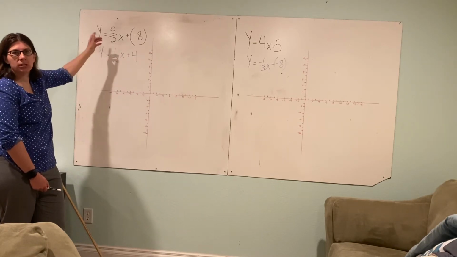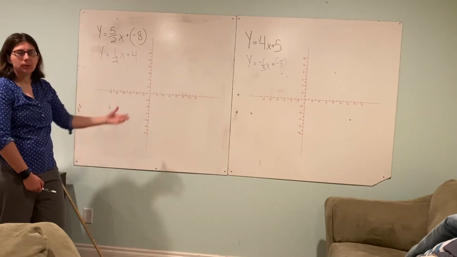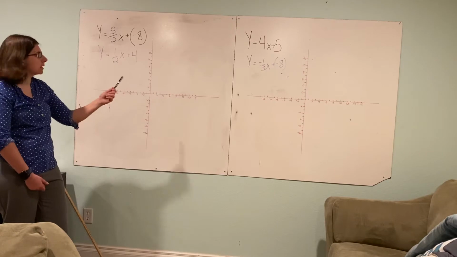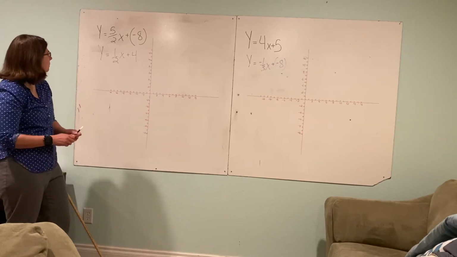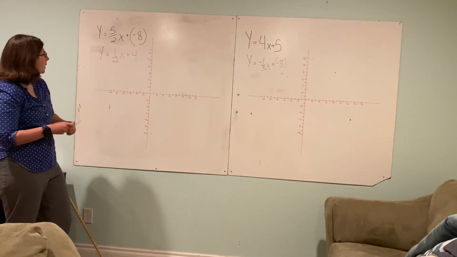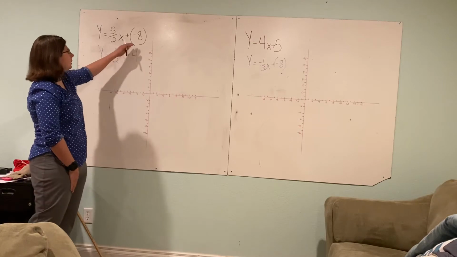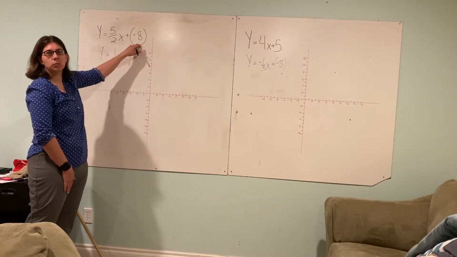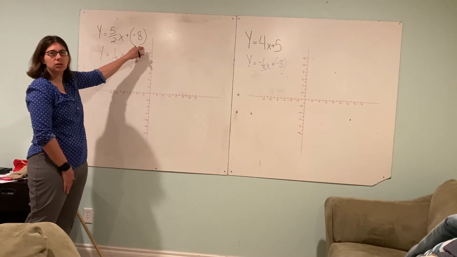Okay, and we're just going to take each equation and graph it separately on our coordinate grid. Having actual graph paper helps. I used this and I measured it out with a yardstick here. So in this first equation, we're going to look at this plus number here. This is the y-intercept. This is where it's going to cross the y-axis. So this is a good starting point for us.